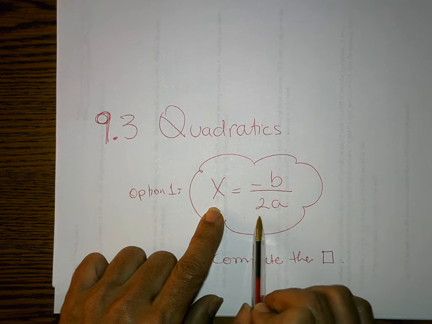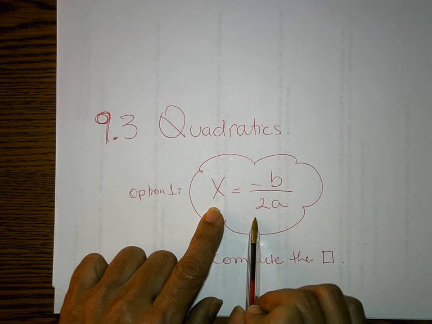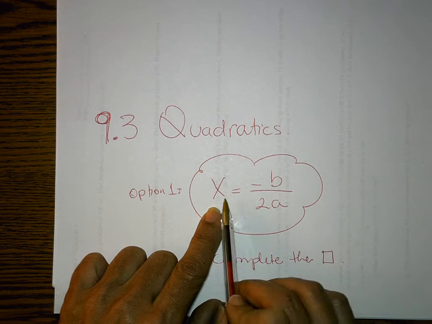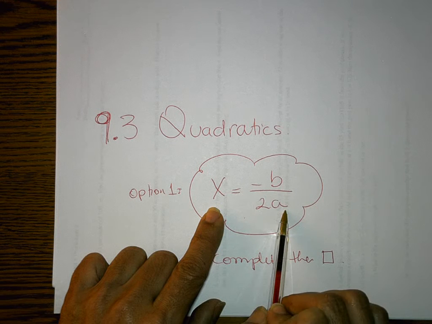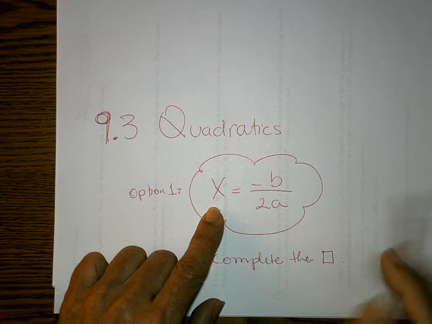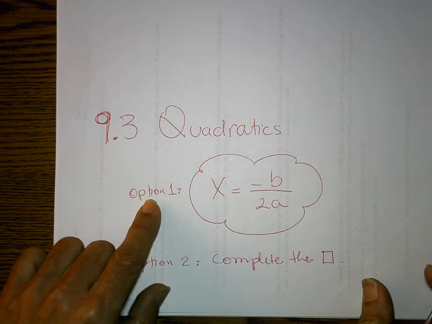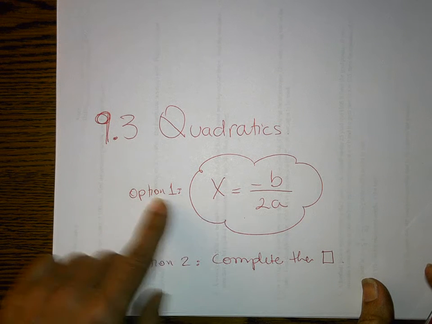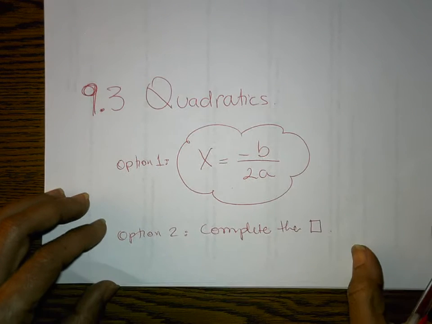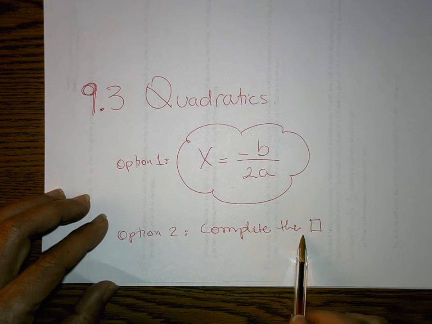It goes directly to find the x value of your vertex, your maximum or your minimum of your parabola. And it's just the negative b all over 2a. And I'll go over this a little bit more in detail in just a second. That's option one if you want to go directly to the shortcut. Some students, I encourage to complete the square. Okay, use option two, which is completing the square.